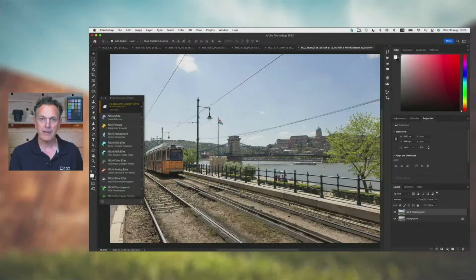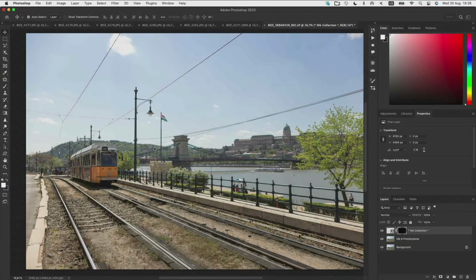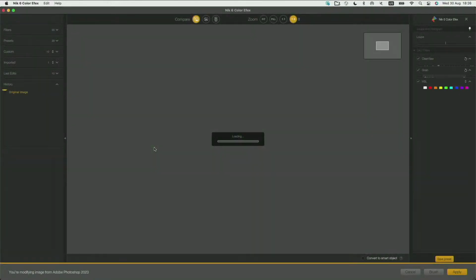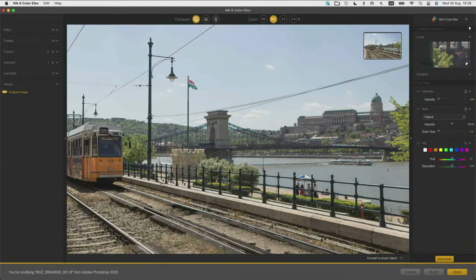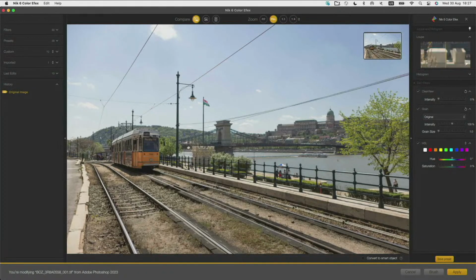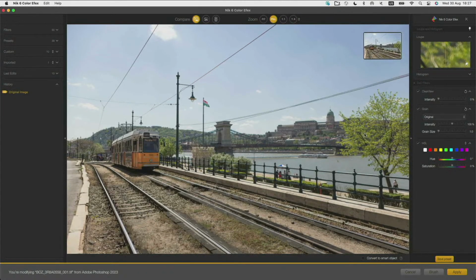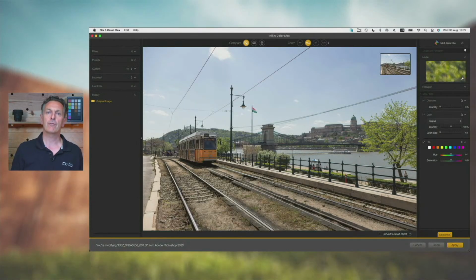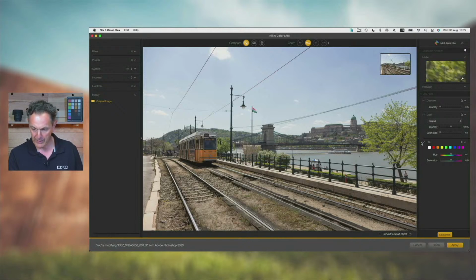So to do that, what I'm going to do is open it in Nik Color Efex. Again, I'm going to go to my palette on the left-hand side and click on Nik Color Efex. Now, to be more tonal, what I would like to do probably is to change the colors of the tree. That would be a good starting point. And to do that, I've got several options. I've got at least three. The first one will be to play with the new HSL feature, which is available since Nik Collection 6.